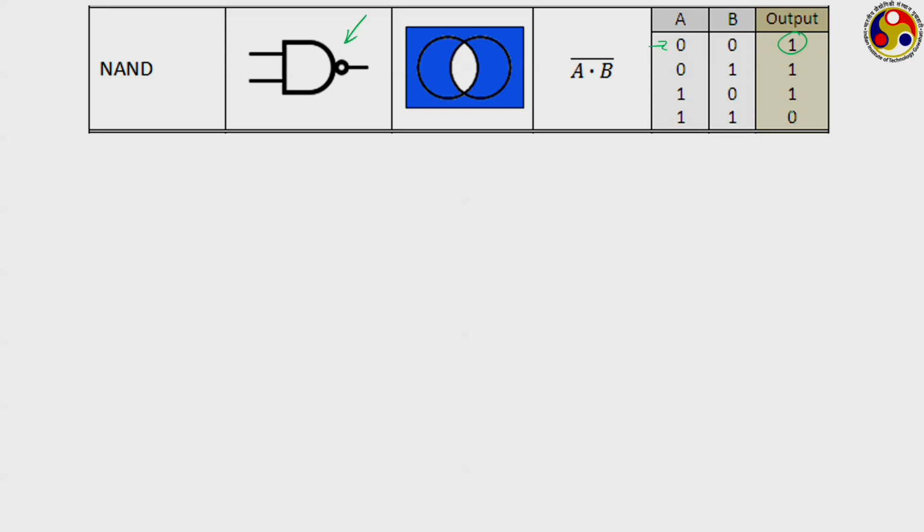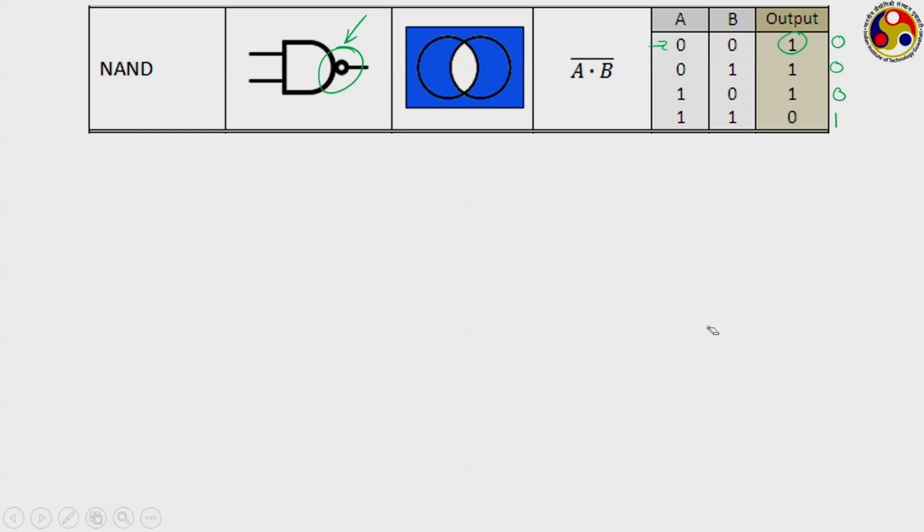If we compare the output of AND with this, for AND when both are 0, we get a 0. When one is 0, other is 1, we still get a 0. Only when both are 1, we get a 1. Here it is just the opposite, simply because of this NOT function. We are having an AND gate and a NOT gate together to give a NAND. The representation again is a combination of AND and NOT, because in case of AND we write A dot B, and in case of NOT we write A bar. So, A dot B over bar gives you a NAND operation.